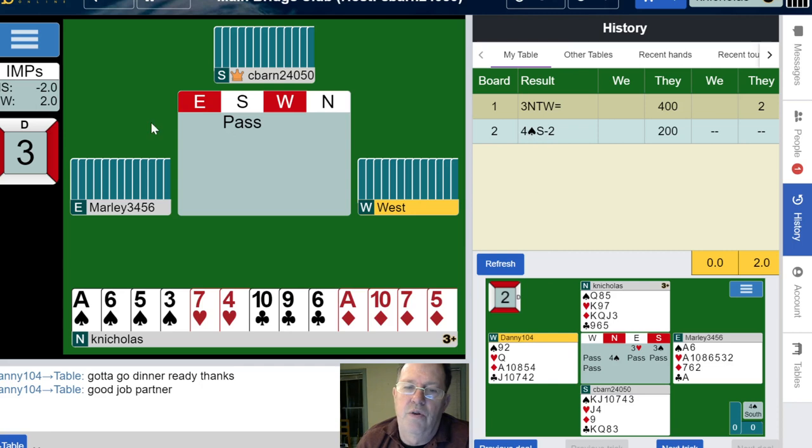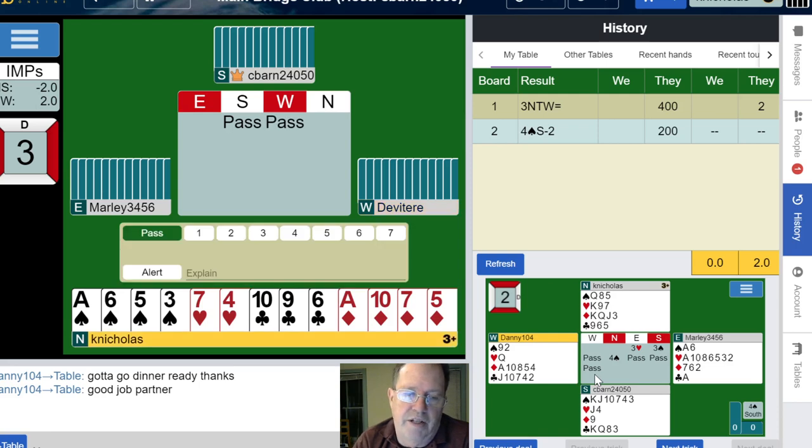So we're down two on that vulnerable, 200 points. That's not a good result. Not a good result at all. If they'd made three hearts, they would have gotten, what is that, 90 and 50, 140, substantially less than 200. So much better off just letting them take their three hearts. Or if partner bids three spades, we just go down one, it's only 100.